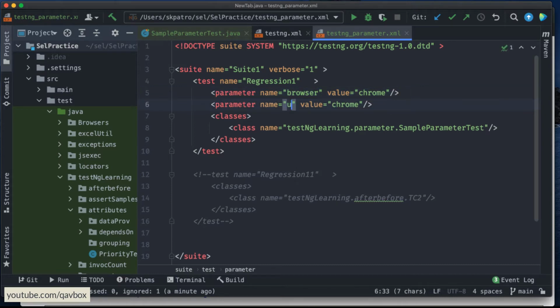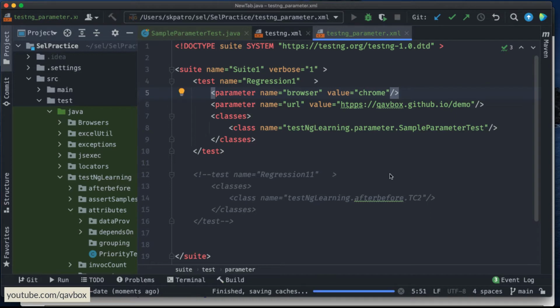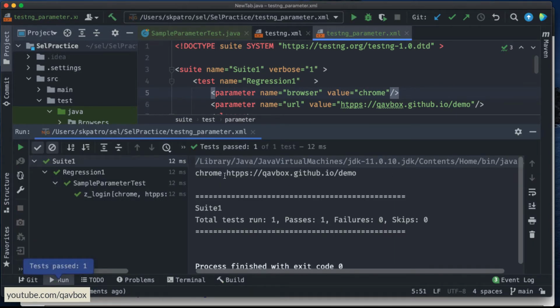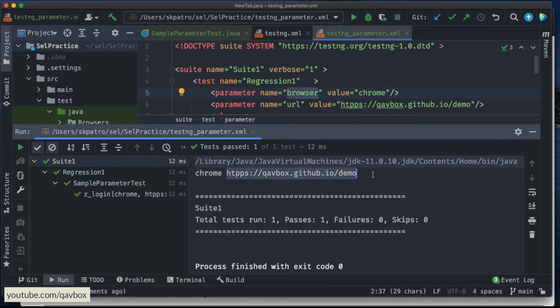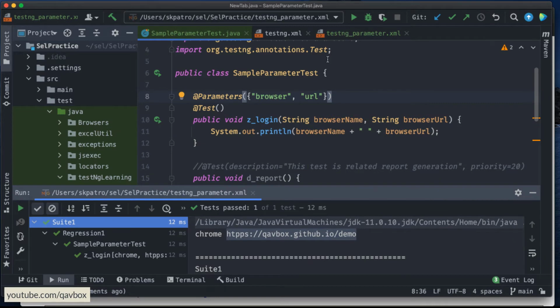So here I will write URL, and I'll just keep some name here. Now if I run this one, this shouldn't give me any errors now, and you can see Chrome is the browser, okay, and this is the actual URL, and this is coming. Now you can see from this parameter how it is coming.